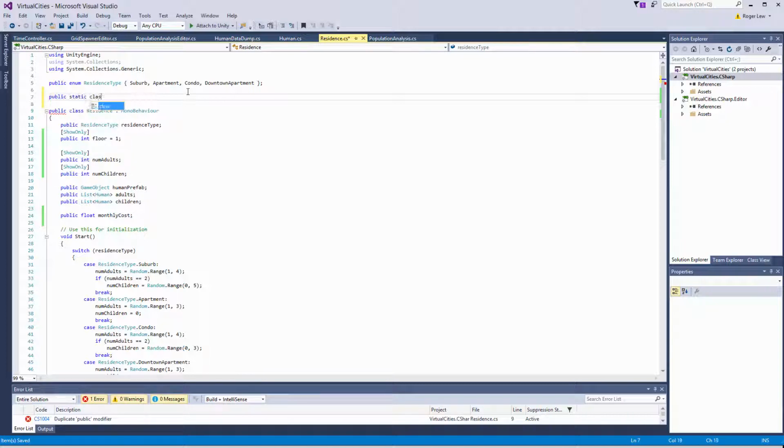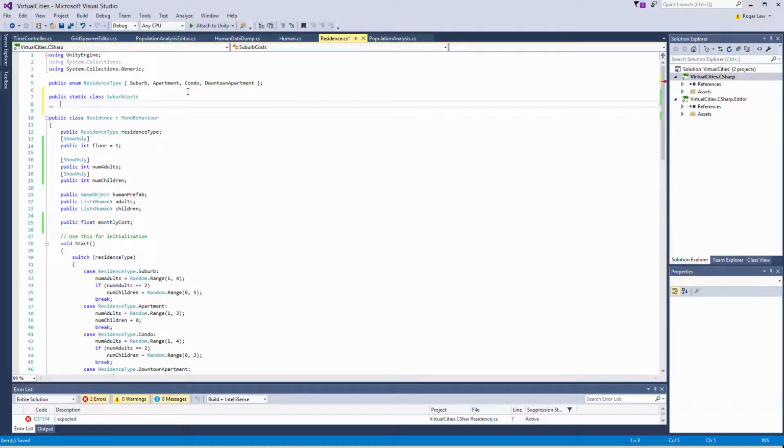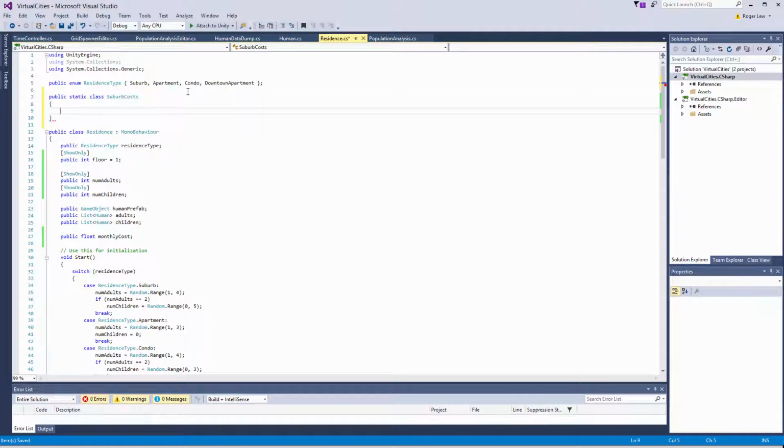Static class, and then I'm going to name this suburb costs. And then I can define a public static float named low, and I can put in the low costs.